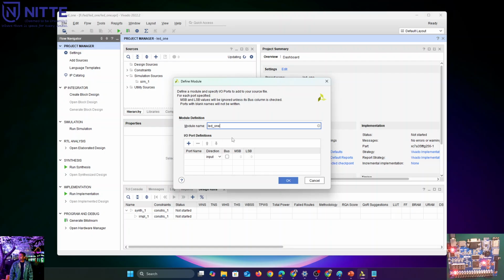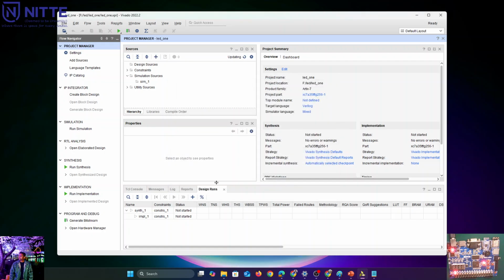Once you click finish, usually the software will ask what type of inputs and outputs you're going to use in your current Verilog file. This is optional. If you want, you can give them, otherwise you can directly write the code. But I'm giving them. Say I'm going to use a clock and an LED, two names. So I'm going to type clock, CLK, and then click OK. Fine.